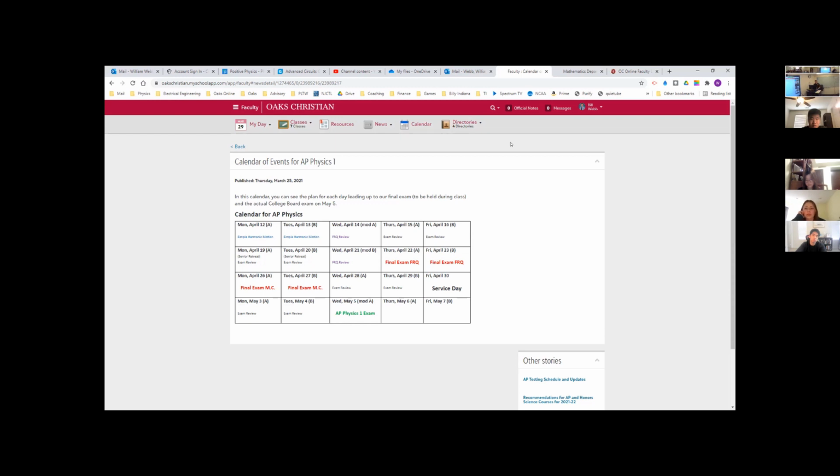And then May 5th is the big day. For those of you taking it here on campus, which I imagine will be the majority, that'll be May 5th. It's in the afternoon. So that morning there will be no classes, but I'll be present in case you want to come on campus and ask questions. I suppose I could have a Zoom running as well. So you could just log in at any time, but there won't be any classes that morning. And then at noon is when you start the exam.